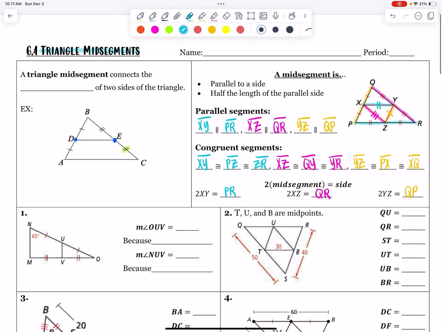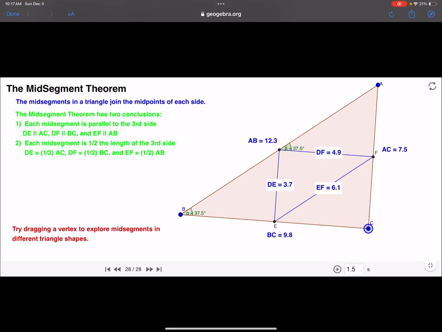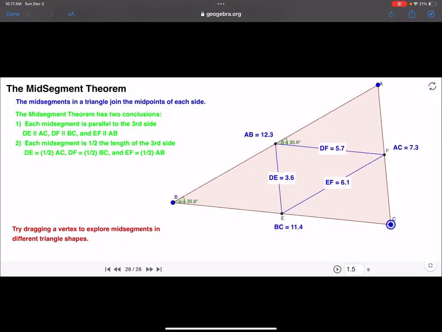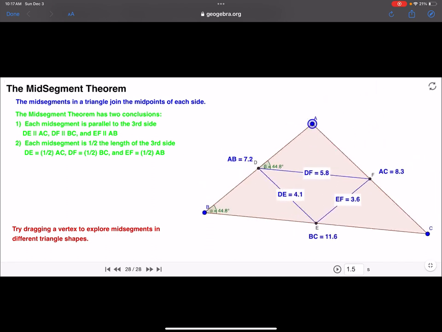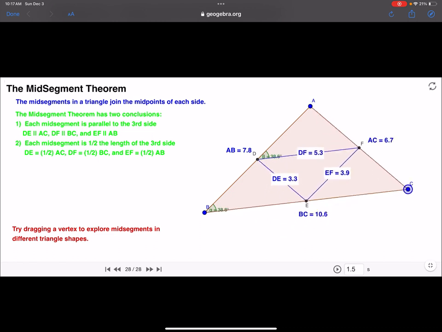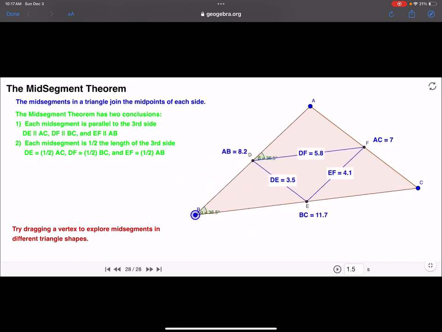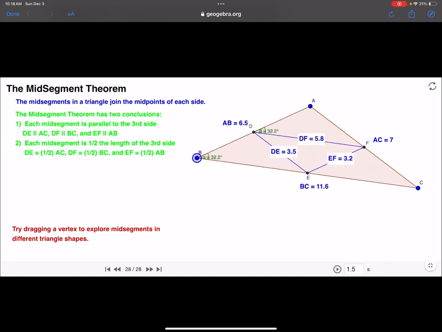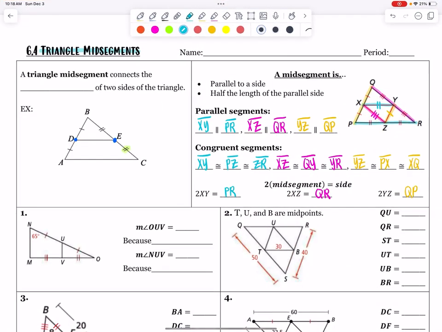So today we are actually going to get into a lesson on triangle midsegments, and we started class by doing an exploration in GeoGebra. I can post this link for those of you that missed it. We asked some questions and discovered all of these ideas on our own. My students noticed that no matter how they moved the triangle around, this angle 36.5 matched the other angle measure, and they discovered all of the theorems that go with triangle midsegments before we even got to the notes. So here are our notes.